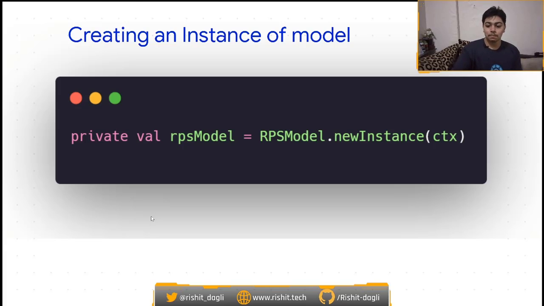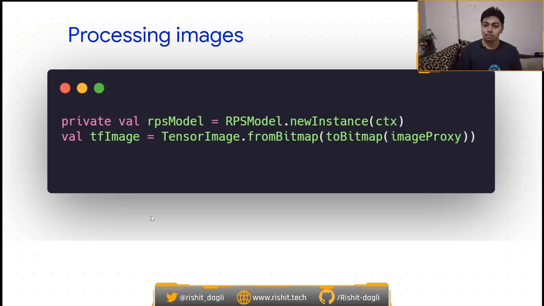Once you do this, you need to convert your data into a form which we can use. So we'll convert it into a tensor image, and we'll do this from a bitmap. If you have not used the TensorFlow Lite interpreter earlier, no problems, you'll still be able to follow along.